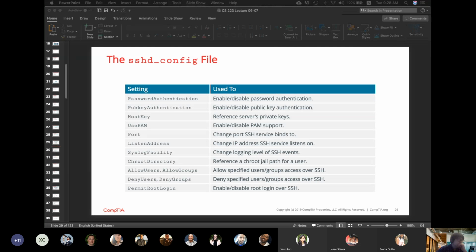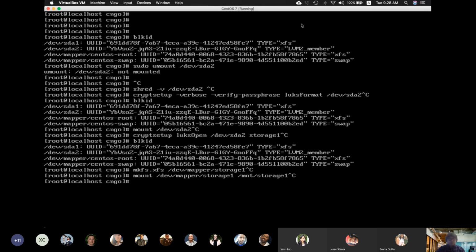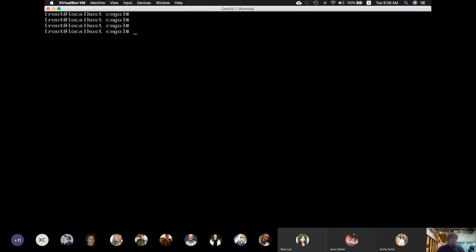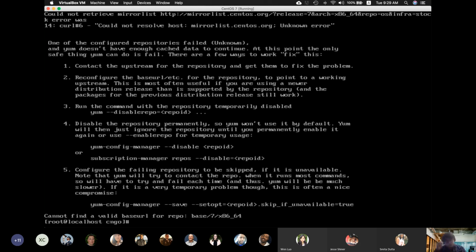Okay, so again, most Linux distributions should already have this. SSH is basically a daemon, so it's running in the background, right? Background process. If you don't have it, you basically want to do sudo yum list SSH with a wildcard.